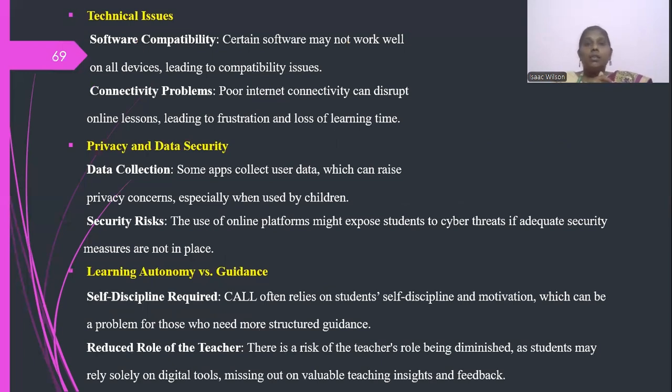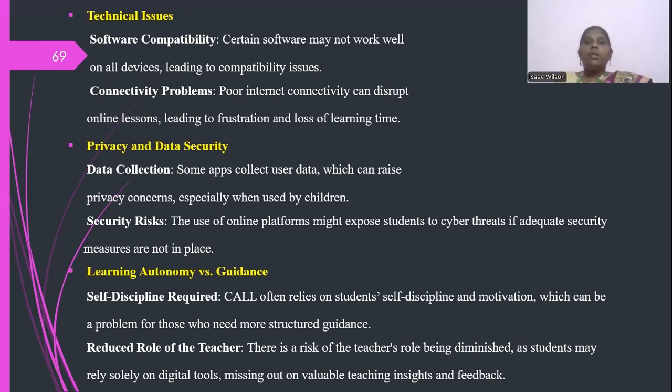Another one is technical issues, where certain software may not work well on all devices. What works in my system may not work well in yours, so we have compatibility issues, and connectivity problems too. As I said, it is of poor internet. With online lessons, if we have poor internet facilities, we would develop some frustrations. Even in online classes, you and I could sometimes have been moaning, and we could have been good with offline classes instead of online.